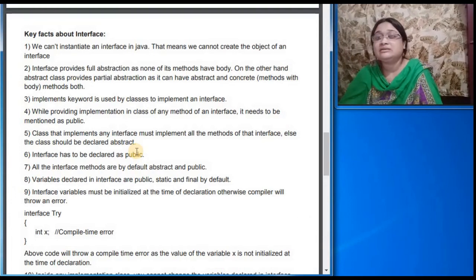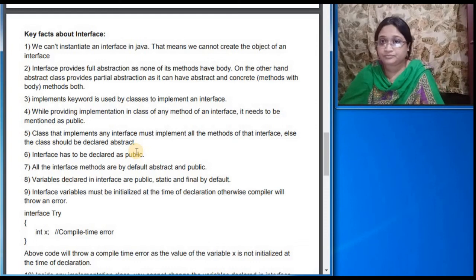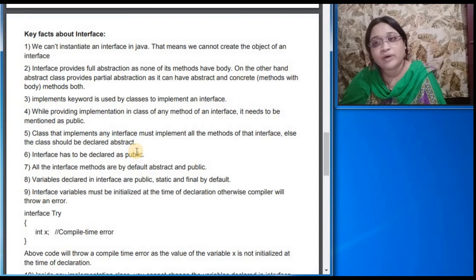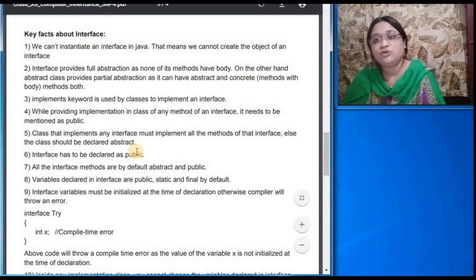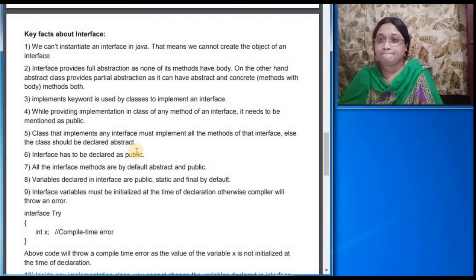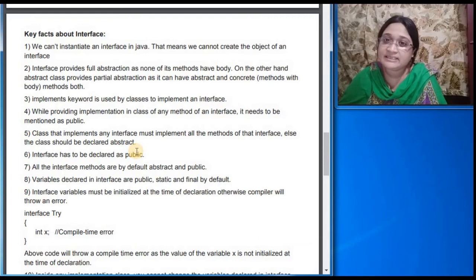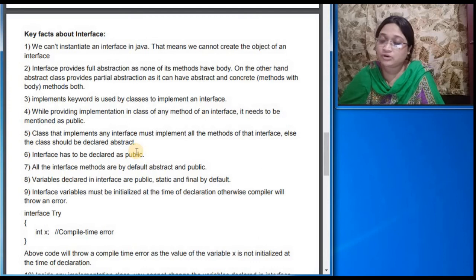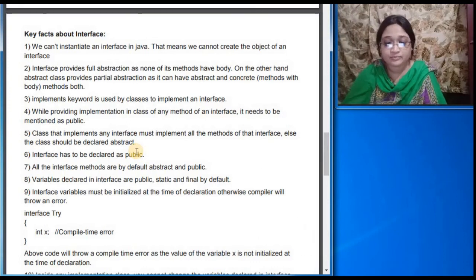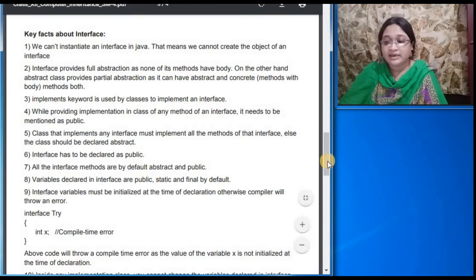And if a class is not doing so, suppose our interface is having two methods, and the class wants to only define one method of that interface. Now in this case, you have to declare the class as abstract type, otherwise it will give you error.